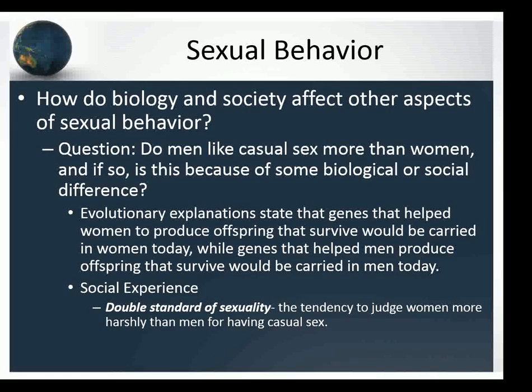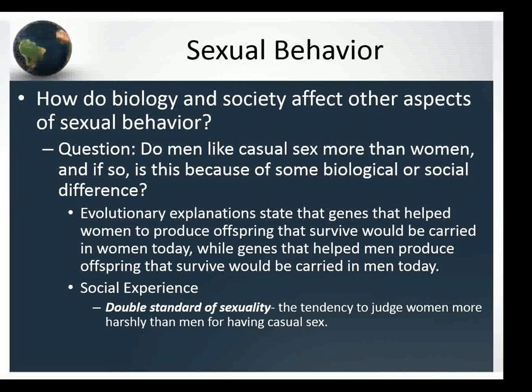I think it's more socially acceptable for a guy to have casual sex than a woman. Kind of like, was it last week that we were talking about how a guy is considered a player versus the girl being a slut? Yes. And that is what we call the double standard of sexuality in our social explanations: the idea that we judge women much more harshly for the same behavior than we do men. It makes it more socially acceptable for men to engage in casual sex. That's the social side of the equation.